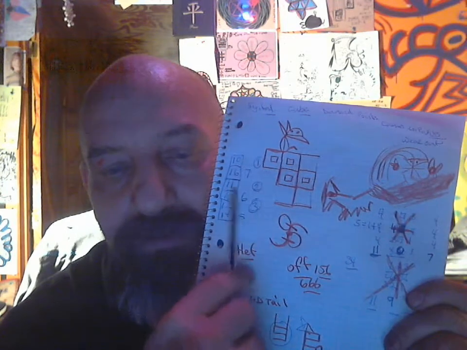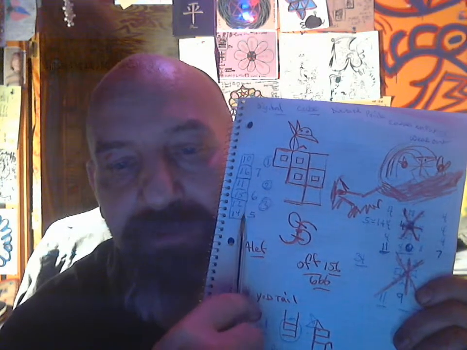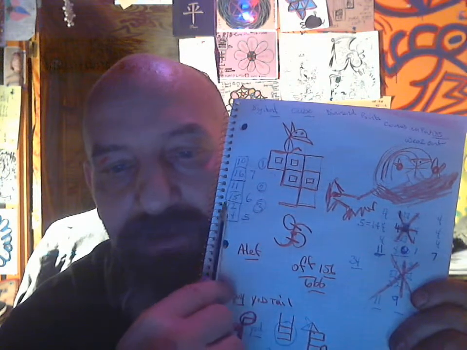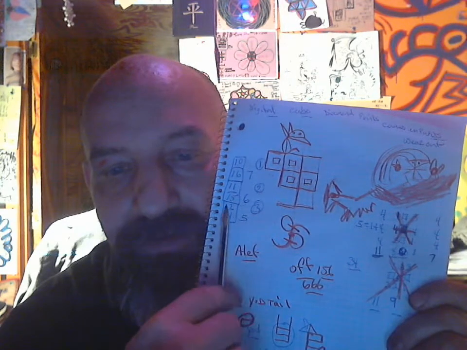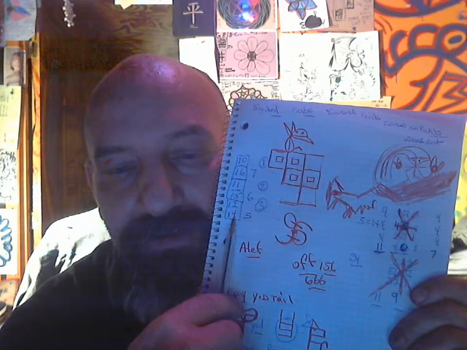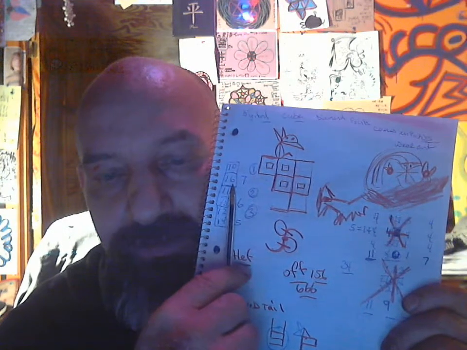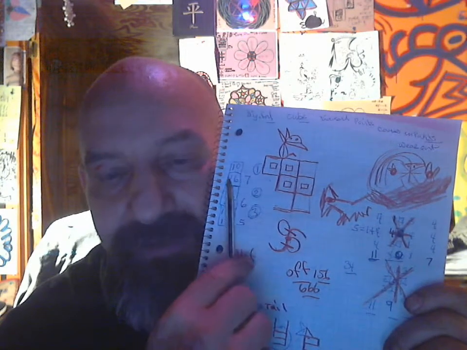6 by 5 by 6 by 5 is 30, by 4 is 120. The other way was 210. 7 by 6 is 42, by 5 is 210. 6 by 5 is 30, by 4 is 120. The same 216. 10, 20, 30, 40, 20, 40, 60. 66, 72, 76. 14, 26, and 26 is 52. 62, 68, 78.